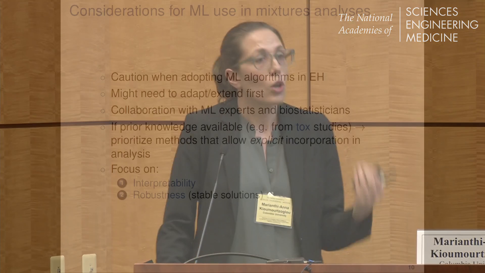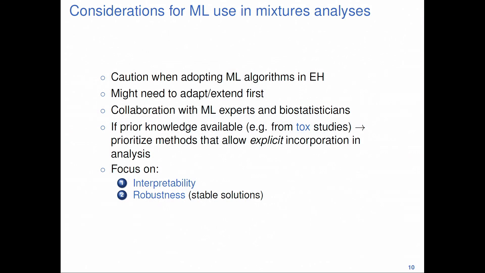Associations might be nonlinear, and we might be able to extract exposure-response functions, but in some methods these depend on model parameterization. This doesn't mean all machine learning methods have these limitations. In fact, one of my projects turns to Bayesian machine learning for comprehensive characterization of uncertainty on air pollution exposures. But we need to be very cautious when adopting machine learning algorithms — we need to make sure these methods do what we want them to do. We may need to tweak, adapt, or extend existing methods to make them more appropriate for environmental health.